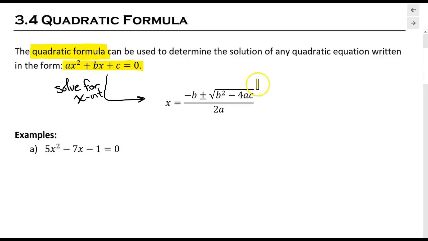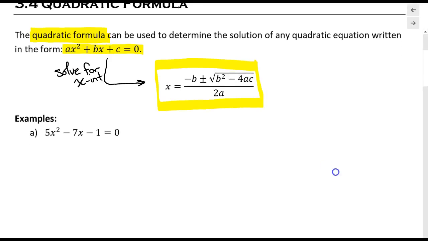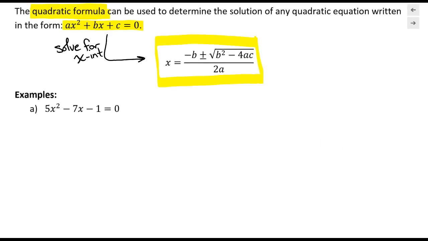So this is our equation, and it looks like a beast. But I promise you it isn't as bad as it seems. It takes a couple steps. You are definitely going to need to use your calculator for this, but it's actually not as bad as it seems, I promise. Let's try using it, and we'll find out what that's all about. We start with an example where our general form is already entirely set up equal to 0, so I'm not going to have to do any moving around, so that's kind of nice.